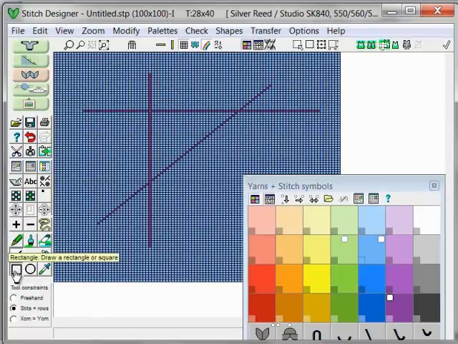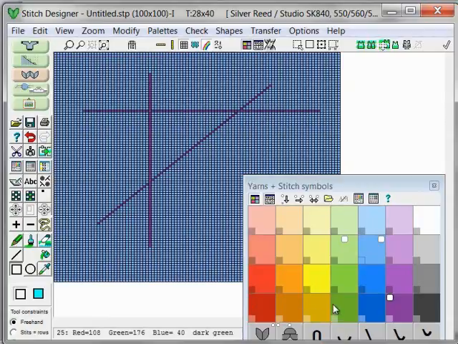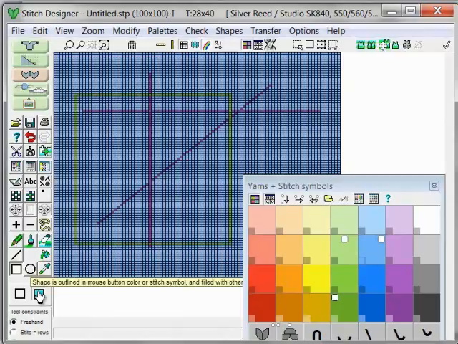The next thing is the box, and there are two different kinds of boxes. One is an empty box, which is what we're going to use now, in let's say green as the left mouse button color. And here's my green box. And I can also turn on the filled box, and I'm going to fill it with yellow as the right mouse button color.